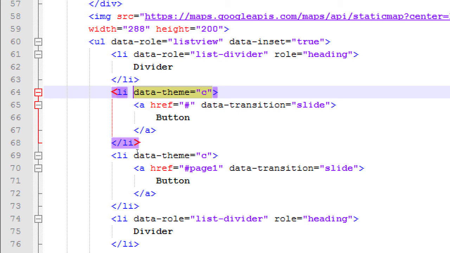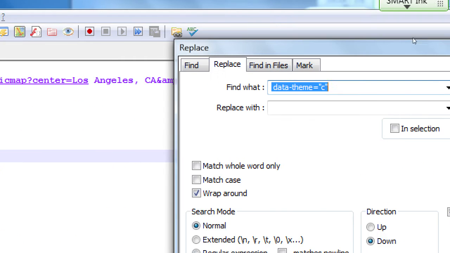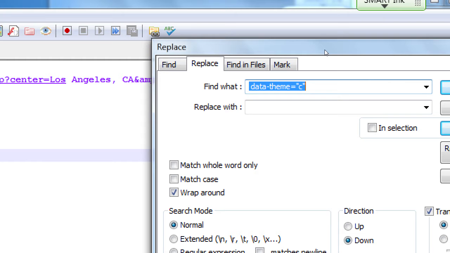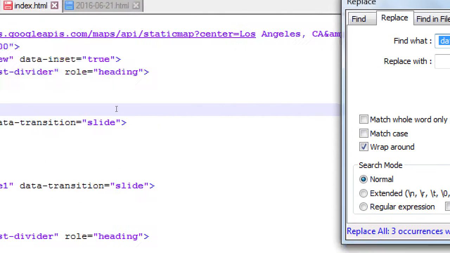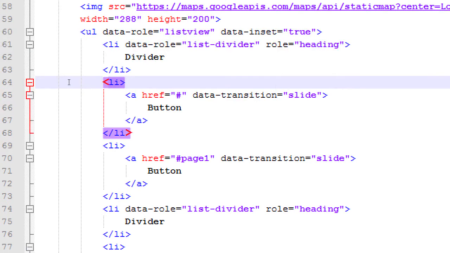So I know that I'm going to get an empty space, so it's okay for you to select the empty space. It will count it. If I select the empty space and data theme, and go to find and replace, there is an empty space there. Replace with nothing, replace all, no extra space. So just because spaces are invisible does not mean it doesn't take up space.